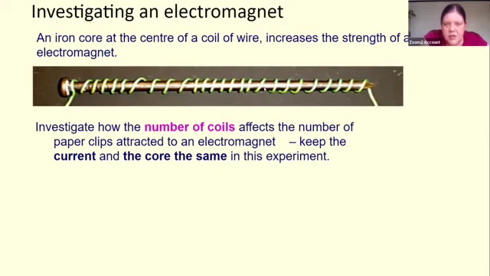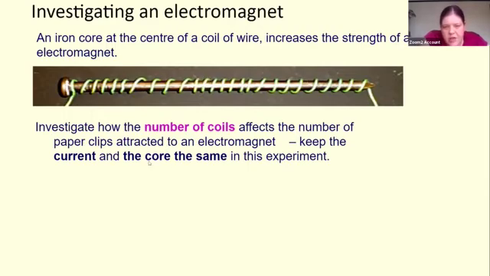One of the ways is to actually increase the number of coils. And if I'm right, sir, that links back to what you were just saying with the little mini magnetic fields that are generated. So more wires equals more of those little mini fields, and then they can add up to make one big field. So one way to increase the strength of an electromagnet is to add more coils, and the other one is to actually increase the current going through it. But generally speaking, we talk more about the number of coils.